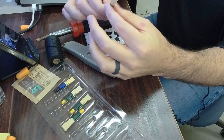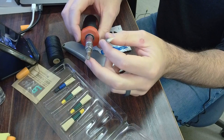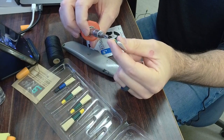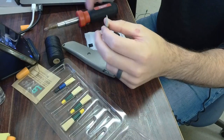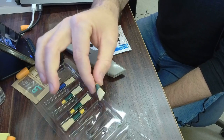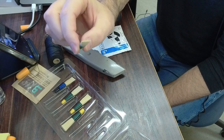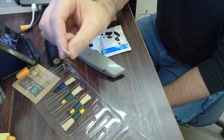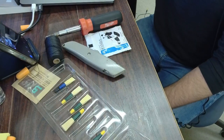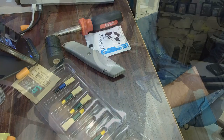The same is true, I have my screwdriver here, and this is imaginary, this is just a prop, but I could shave this down and turn this into an amazing reed poker, but why? Okay. If it is true that you get a dud, which by the way, is more and more rare as the world goes on, right? If it is true that you get a dud reed, the best possible trick that you could employ to get it to magically sound great is to just set it aside and then pick up the next reed, which, if that first one didn't sound good, the next one is almost certainly going to sound good.